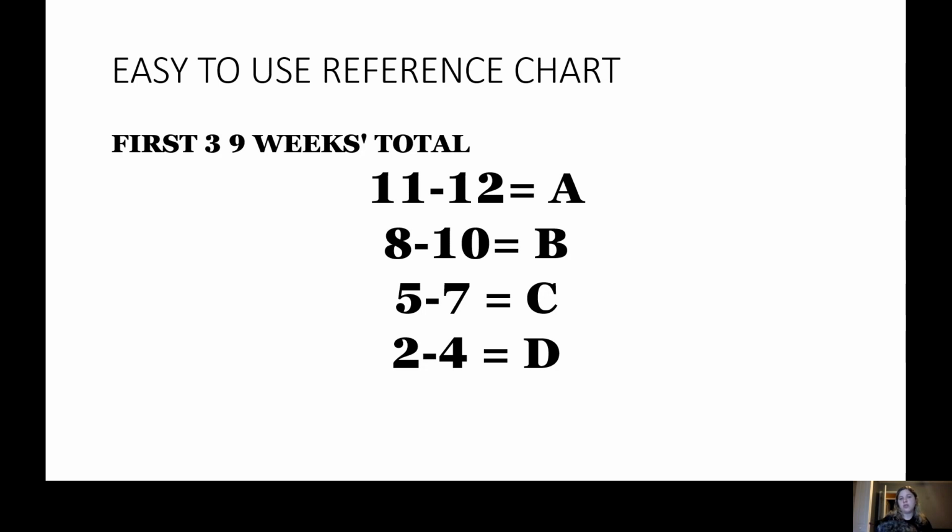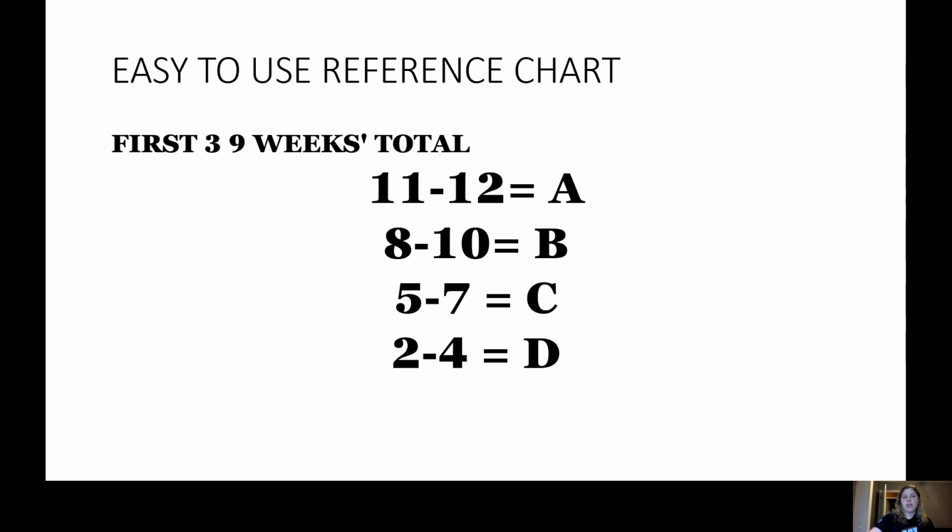If you add up your 3 report card grades, and you have 11 to 12 points, then that would be an A average. And if an A is higher than what you got in online learning, that is what will go into your report card for fourth 9 weeks. 8 to 10 will get you a B, 5 to 7 equals C, 2 to 4 equals D. So even if you got an F because you couldn't do the online work, but you had a D average with everything else, you'll get another D in there and keep kind of the same GPA, okay?